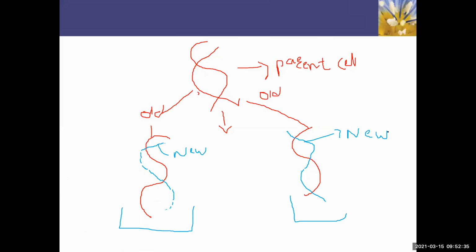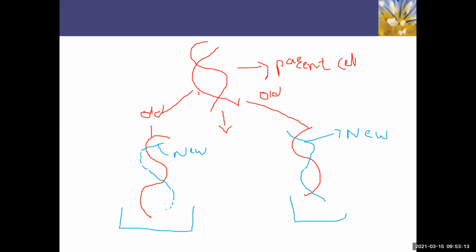This was proved by using radioactive isotopes, by Meselson and Stahl in 1958. So semi-conservative means every time a DNA replicates, you will always have one old parent strand and one new strand. This is called the semi-conservative model of replication. Are we okay? Is it clear till now? What is the semi-conservative model of replication?